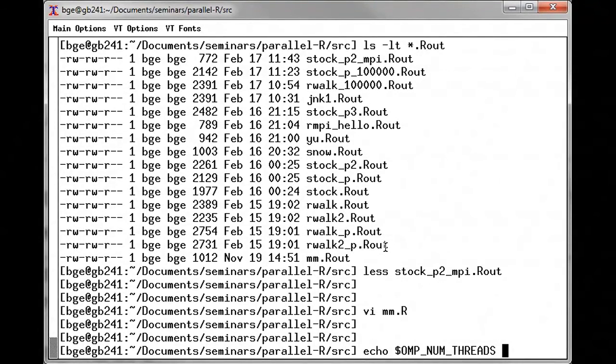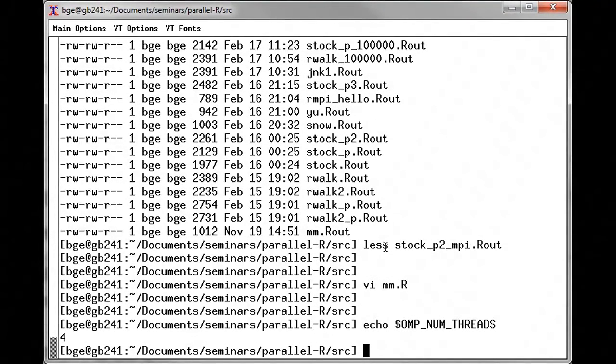Now, by the way, OpenMP is a compiler-directed approach for parallelization for multi-core systems. In particular, the linear algebra libraries we're using are OpenMP enabled. When we start a program, the underlying library will look for an environment variable, OMP_NUM_THREADS. So in this case, let's see what value it has. Okay, it is set to 4.